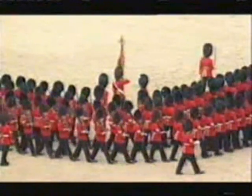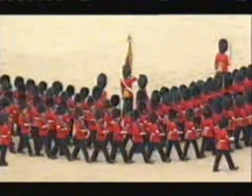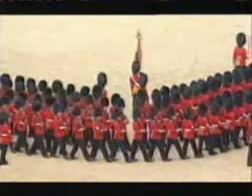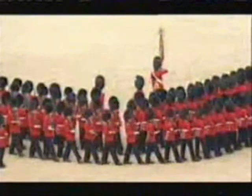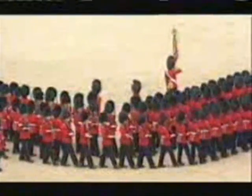For centuries, the colours of a regiment were carried into battle and were used as a rallying point for the troops. The Roman eagle was used in a similar way, thrown forward in the fight in the knowledge that the men would follow to save it.